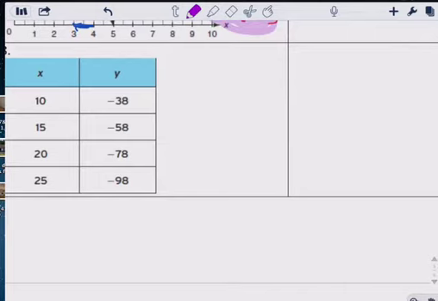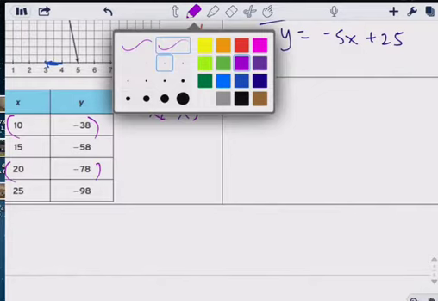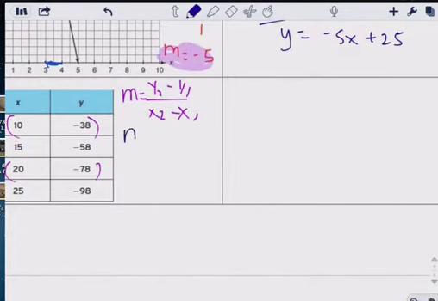And this one here. Okay, choose any 2 points. Well, I like 10 and 20. 10 and 20, at least too easy. All of them look pretty much the same. So, find slope here. M equals y2 minus y1 over x2 minus x1. Okay, M equals y2, which is negative 78, minus y1. Oh, this is a negative 38. That should change that. Be careful with it.